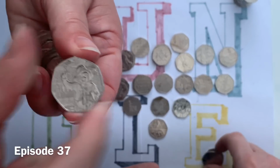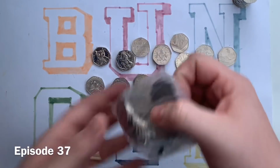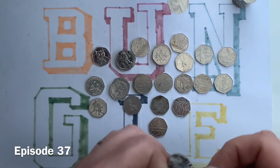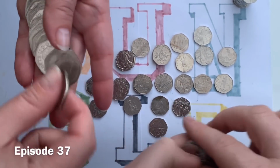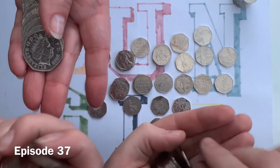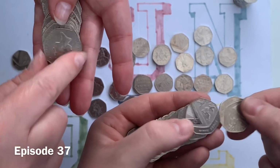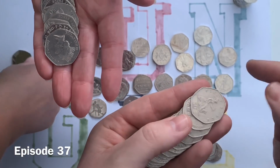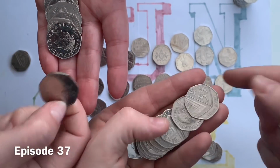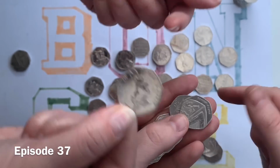Oh, there's Paddington at the Alice. I nearly accidentally put the 2017 Shield away there, although I guess I would have checked them already and we would have found it again. Oh no, we've got Matthew just singing in the background. Yeah, I did tell that guy that we were filming. But he must have forgotten already. Peter Rabbit.